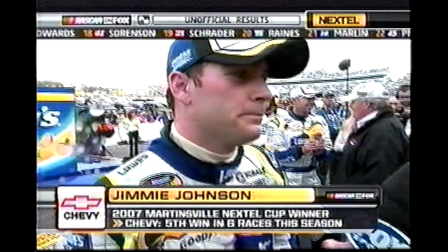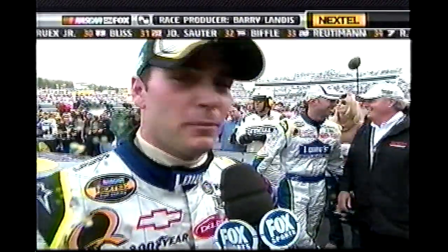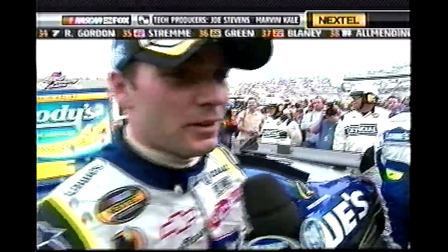Jimmy, how did you plan your defense of that racetrack? He was so close to you for those final laps. Well, I wanted to be on the bottom, and if you wanted the outside, there's plenty of room up there. So I defended the bottom, and these bumpers on these cars are much more forgiving than in the past. I gave him the inside lane a few times. I could see him coming, and I didn't want to squeeze him and run him up on the curb, so I left him the inside lane. But coming down to the checkered flag, he gave me a shot in 3 and 4, and at that point, I just turned left and crowded him and tried beating him back to the start-finish line. Congratulations on a thrilling victory. Thank you, buddy. Thank you.